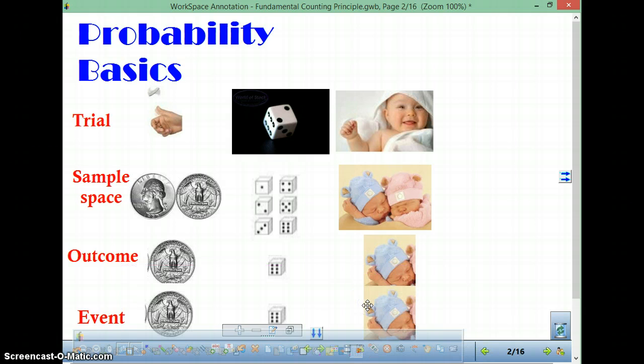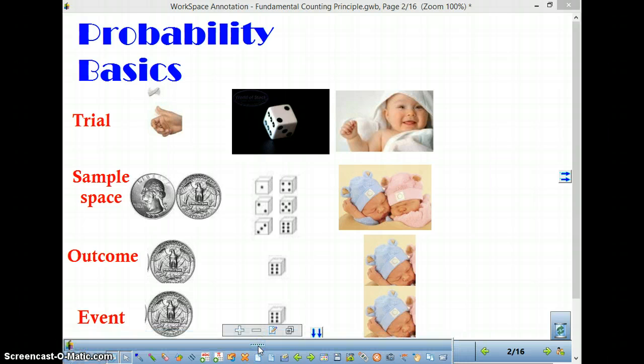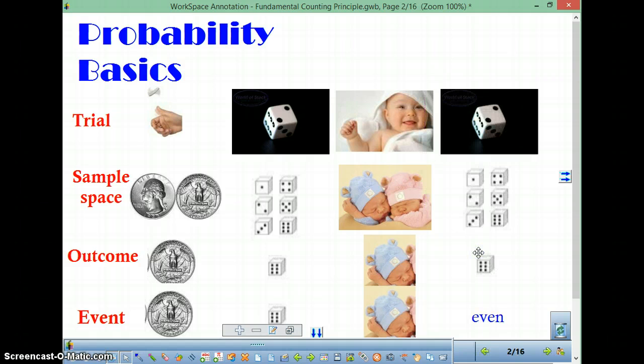Now look at event. The word event is used quite interchangeably with outcome most of the time. However, take a look at this over here. What do you see? In this trial, we were trying to see what number we would get when we roll the die, how likely it is that you get a 4, for instance. In this one, we're trying to see how likely it is that we get an odd number or an even number. So our sample space is the same. Our outcome might be a 6, but our event would be that we got an even. So there are 3 different outcomes that would give the event even.